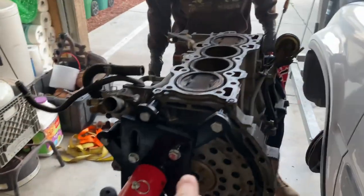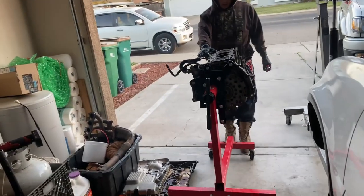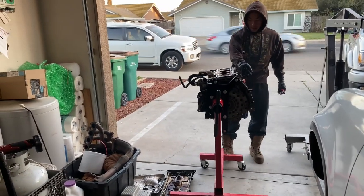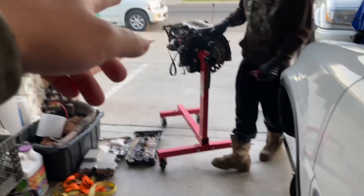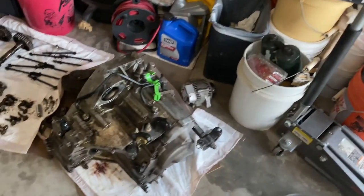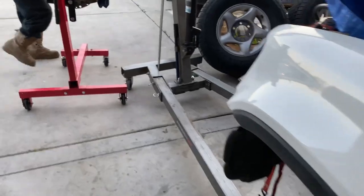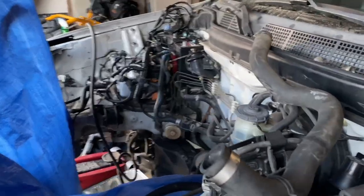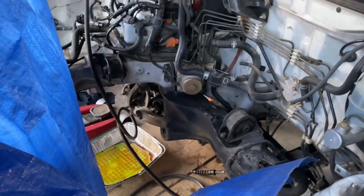Anyhow, we took off the head and we took it to the machine shop. And by the time we got there, they had closed already. So we'll drop them off tomorrow morning. As for right now, while we still got daylight left, we're gonna go ahead and pressure wash these down, so that way at least we get something clean. In the meantime, just try to make a parts list of all the brand new parts that we need. So like mounts and stuff.